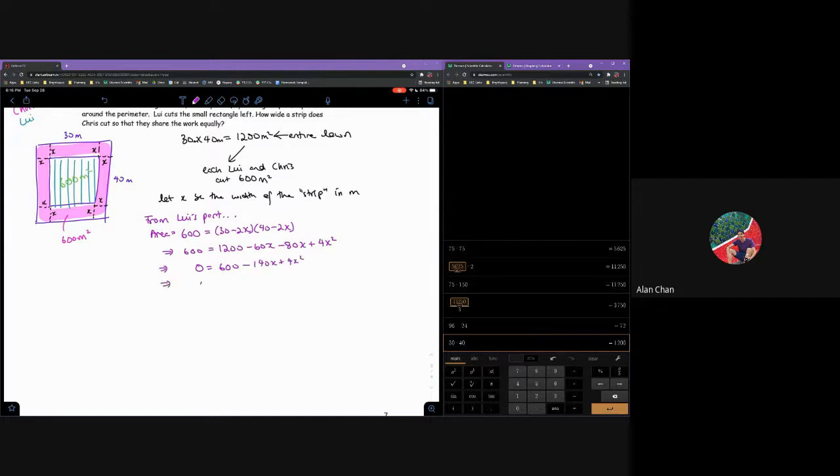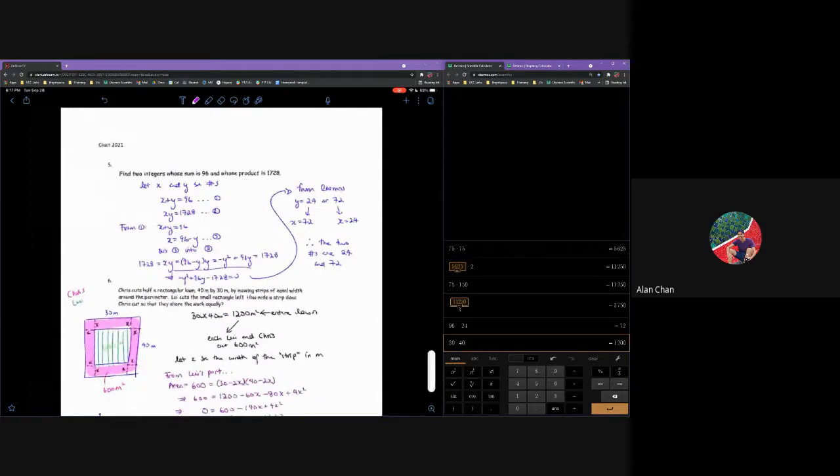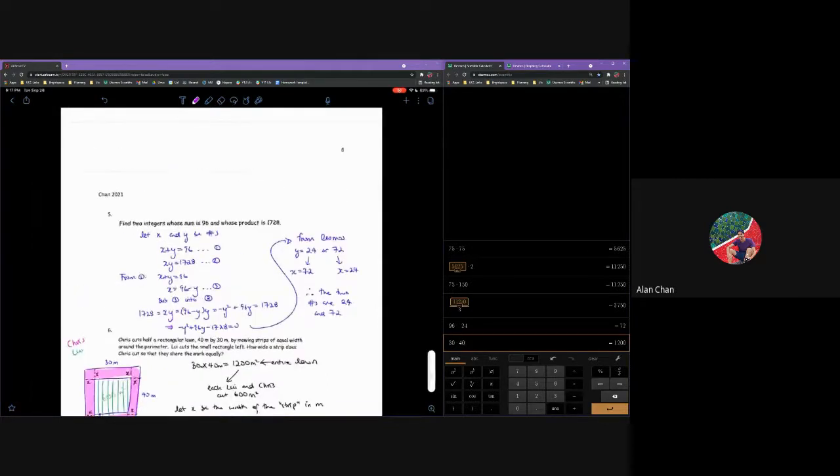Can we rewrite this? Because I find it ugly to have the 600 over there, even though I think I've done it in a couple other questions. There we go. Okay, and at this point, now you plop it into Desmos. You also could solve if you wanted to by factoring, but that's what we're looking for. And again, I want to emphasize that we are not looking for the maximum or minimum at this point. We're looking for the 0, right? That's equal to 0. We did the same thing with another question earlier. It's equal to 0. We're not looking for a maximum or a min. So be mindful of that.